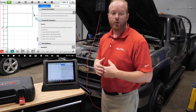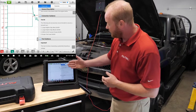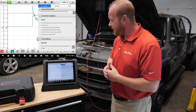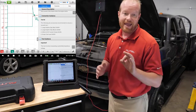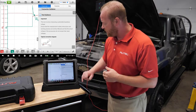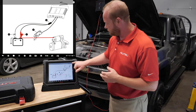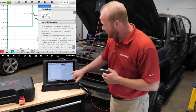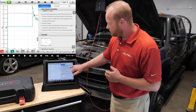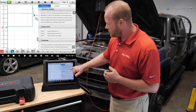From here, it's automatically going to pop up with information on this process. It's going to tell us what pieces we need — we need the large dolphin clips for positive and negative, which will help us measure our voltage. We're going to need the 650-amp clamp and the scope test leads, and I have all of that already hooked up to the truck. It's going to give us information about the connection and show us an illustrated guide of what this connection will look like. Scrolling down further, we'll also see a real-life picture, an example of a known-good waveform, and lots of information related to DTCs.